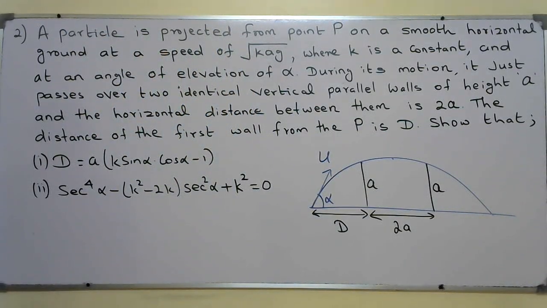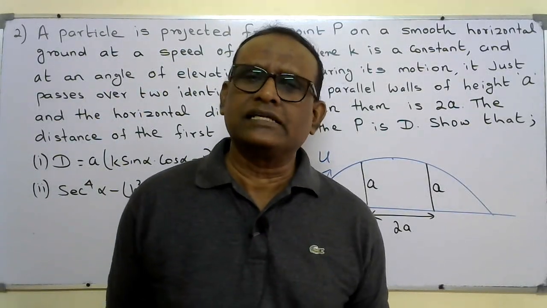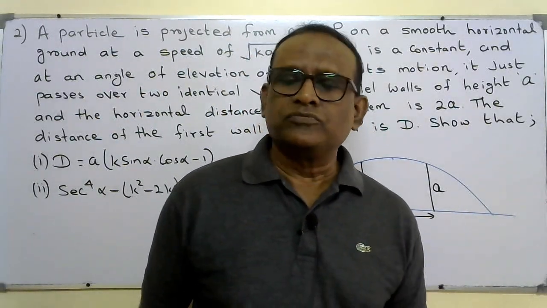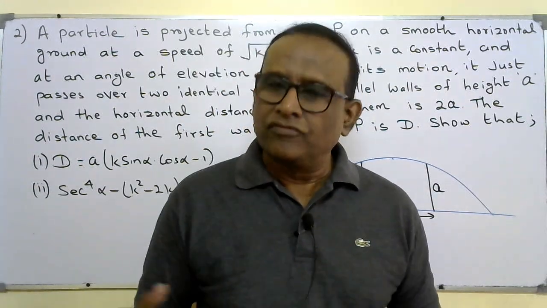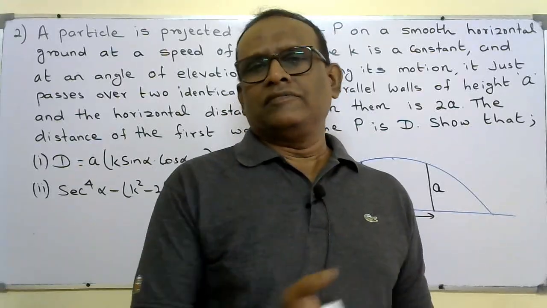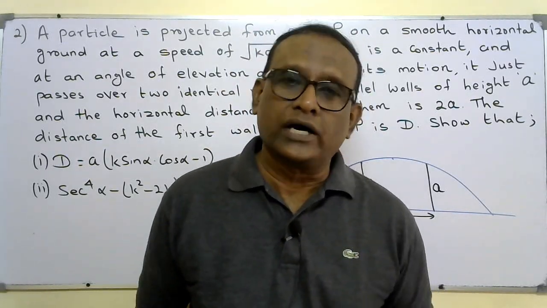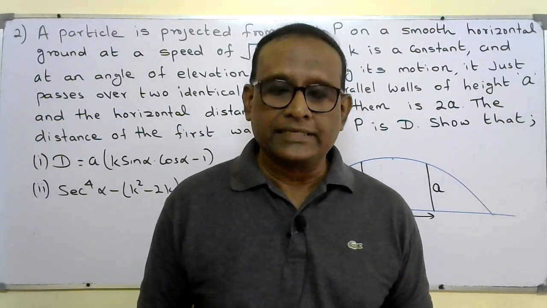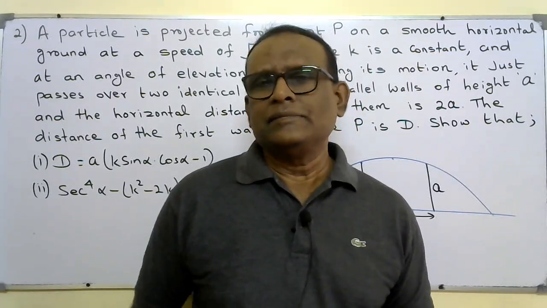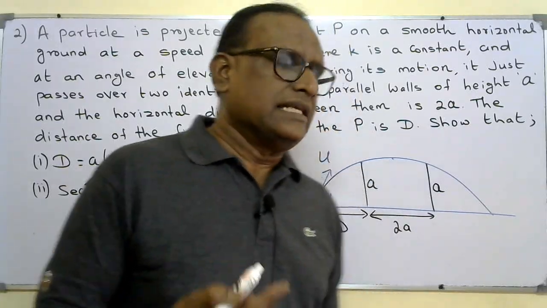Okay, so the first part we have to show this. The second part, this one. There's nothing much. We have to use the normal equations of motion to find the highest point and the height of a particular wall, and horizontally we use S equals ut plus half at squared. Beyond that it's maths. Either we might use quadratic equations, alpha plus beta equals minus b over a, alpha beta equals c over a, or maybe a little bit of trigonometry, or maybe algebra. These are the techniques we use.